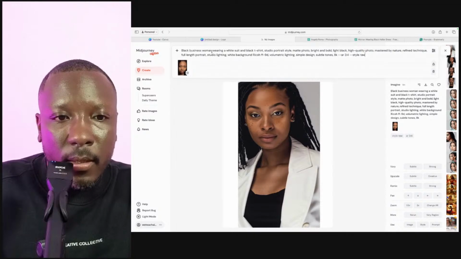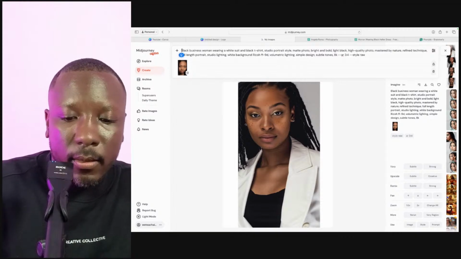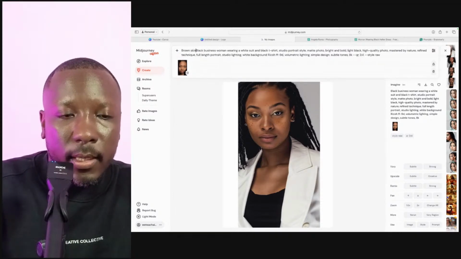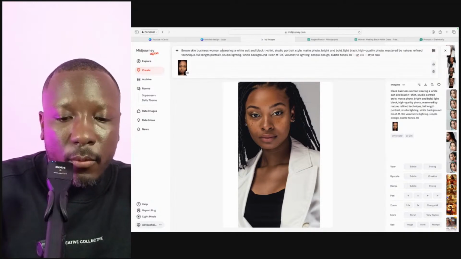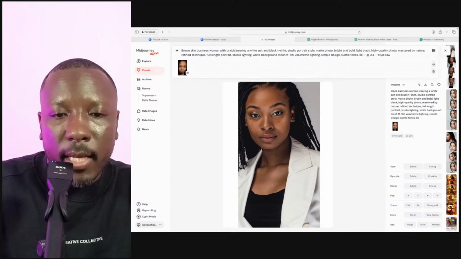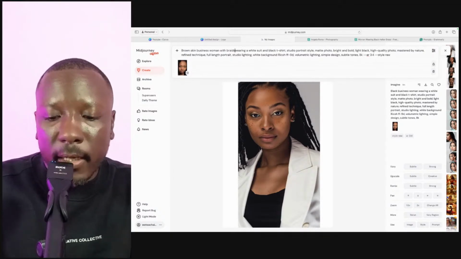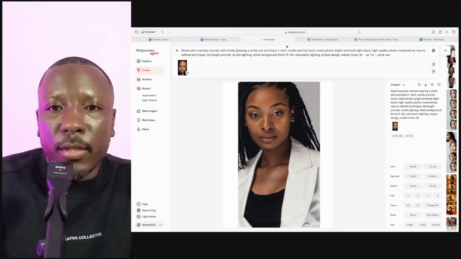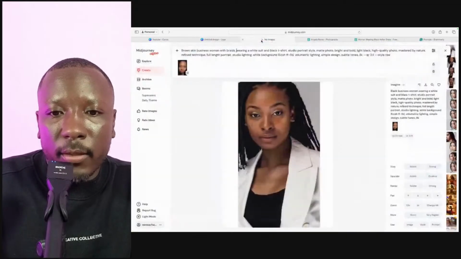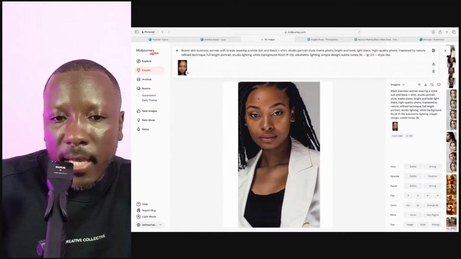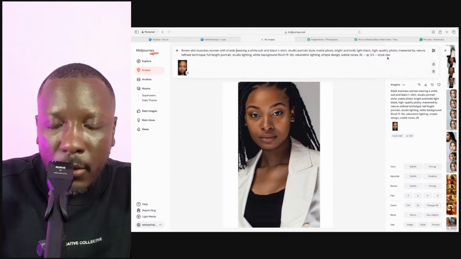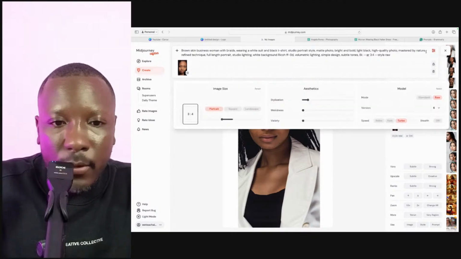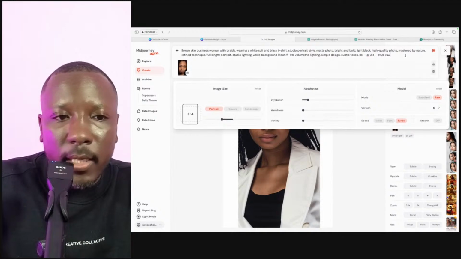Black businesswoman, I'm going to say light brown skin businesswoman with braids, since the original image has braids. It's trying to add the braids there, but it's at the edge of the photo, so we're going to try to account for that here. We're going to make sure the parameter is still portrait, and hit enter.